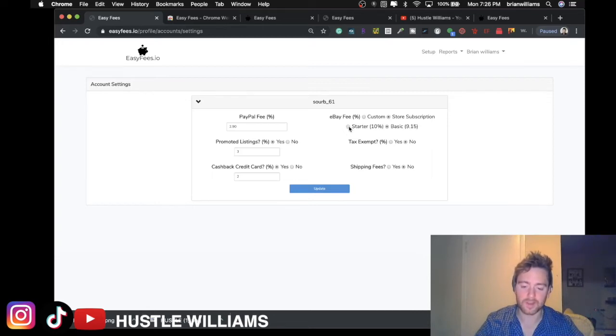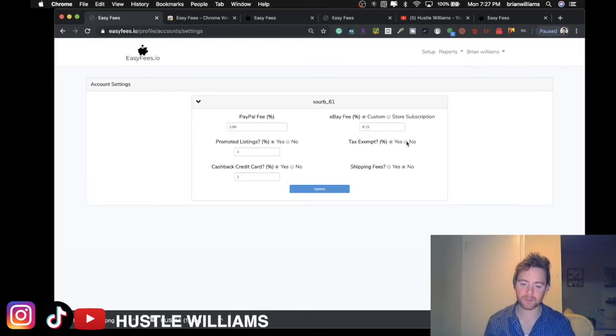For the eBay fee percentage, if you have a store subscription, the starter is usually at 10, and the basic and higher goes up to 9.15. But if you wanted to customize it yourself, you can change it as well. It's all based off of percentage. In general, the eBay store is 9.15 for almost all listings and categories inside there. There's a few categories that differ, but we like to keep it a static number at 9.15. You're more than welcome to customize it, but 9.15 really does it for us.